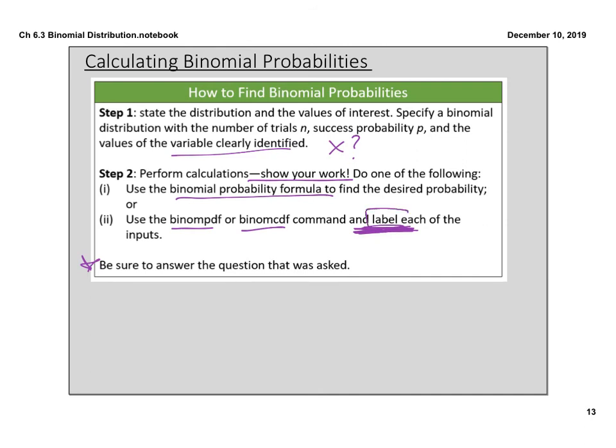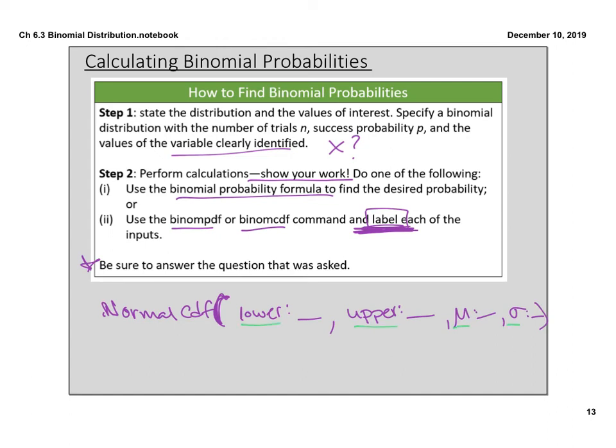So this labeling piece, think back to chapter 2 when we did normal CDF and we had to list lower and whatever it is, and then upper and whatever it is. That is going to be the same thing here. This is normal CDF, okay? When we did the normal CDF, that's what we would do in our parentheses. We would list out the lower bound, the upper bound, and then we'd have the mean and the standard deviation, whatever those may be. So you have to clearly label what those parameters are.